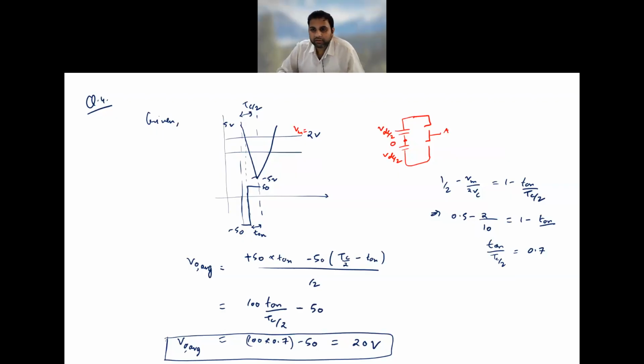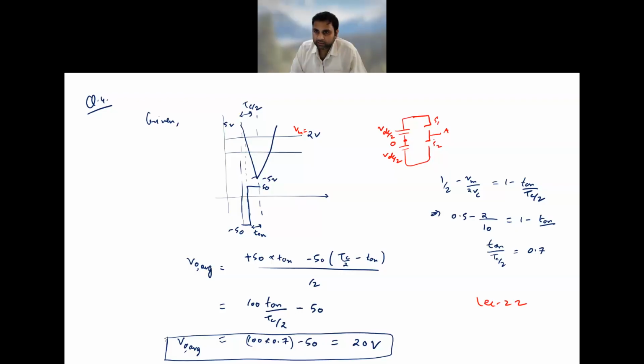So whatever the discussions we did in the class or in lecture number 22, it's the same thing. If you take this one here, it is minus 50 you are applying, here it is plus 50 you are applying. Let's say this is T on period when the top switch is on. Here they have given when the modulating wave is greater than the carrier wave, that means during this portion your top switch is on. That is why you are applying between A and O VDC by 2.